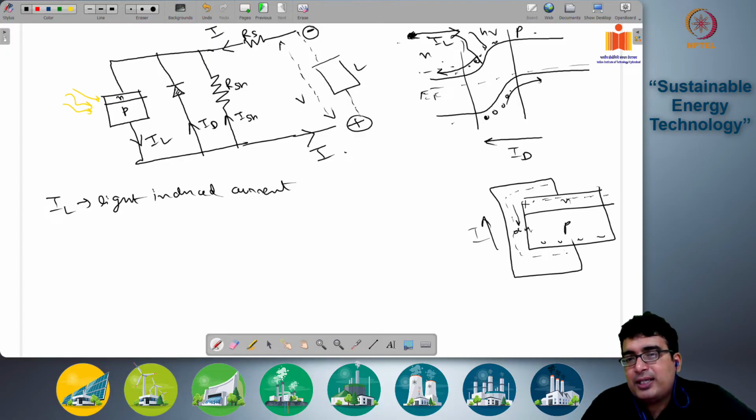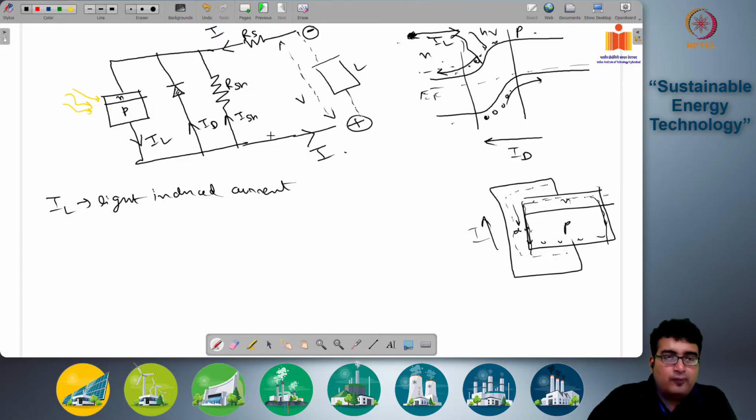Now suppose at the edges there are impurities in this system. So the electrons can have easy access to the P side through the edges or any crystal defects that exist. This effect is called shunting. If the electrons can move from the N side to the P side, bypassing this potential gradient through these crystal defects, then obviously those electrons are being lost to the external circuit. So that is called an internal shunt current that also reduces from the overall current.